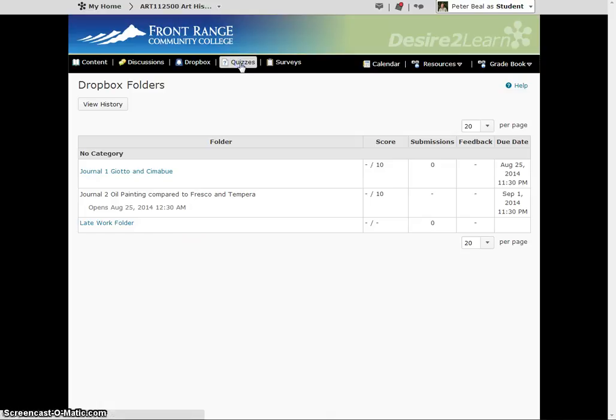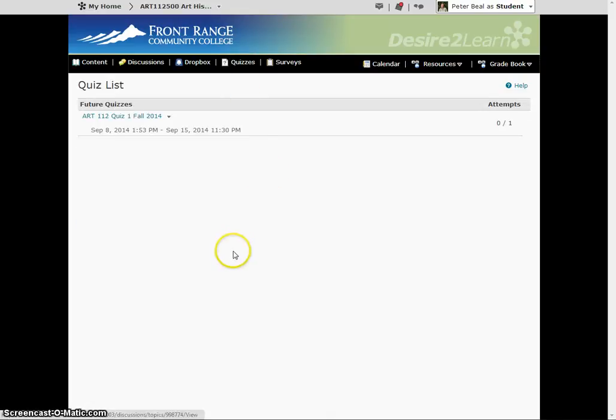And then lastly, the quiz area. Right now I don't have any quizzes open, but I will, again, refer to the guide for doing quizzes in the assignment guides. But for now, just understand where they are, where to find them. They typically have the due dates set in there. And anytime you have questions about any graded work, where it is, how to do it, etc., just make sure that you refer to me. Feel free to email me, whatever, and get that sorted out.